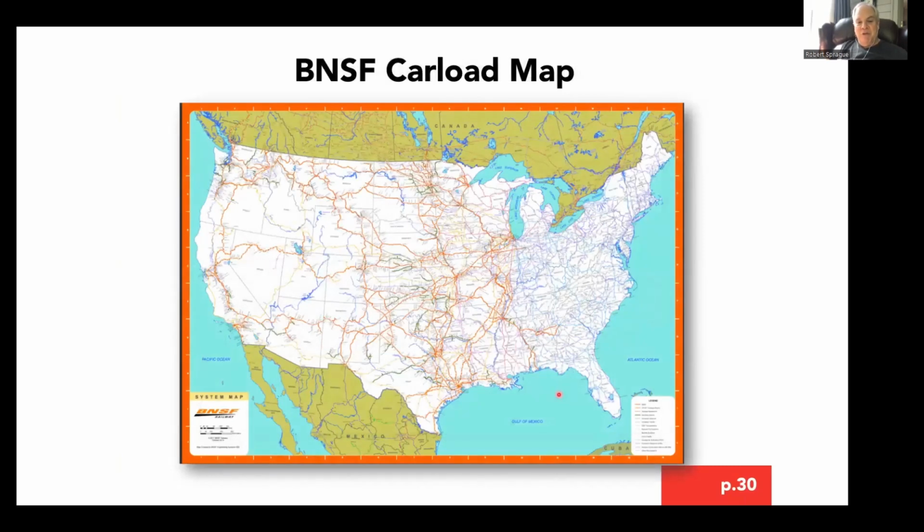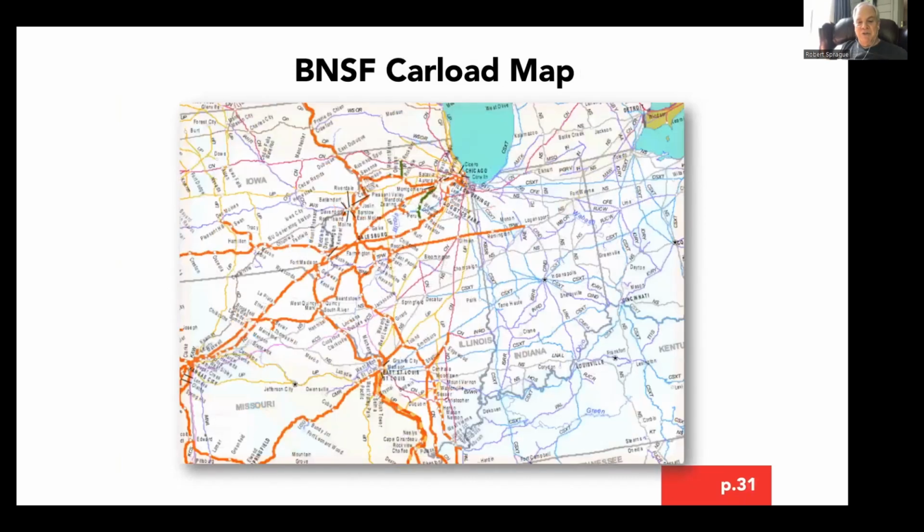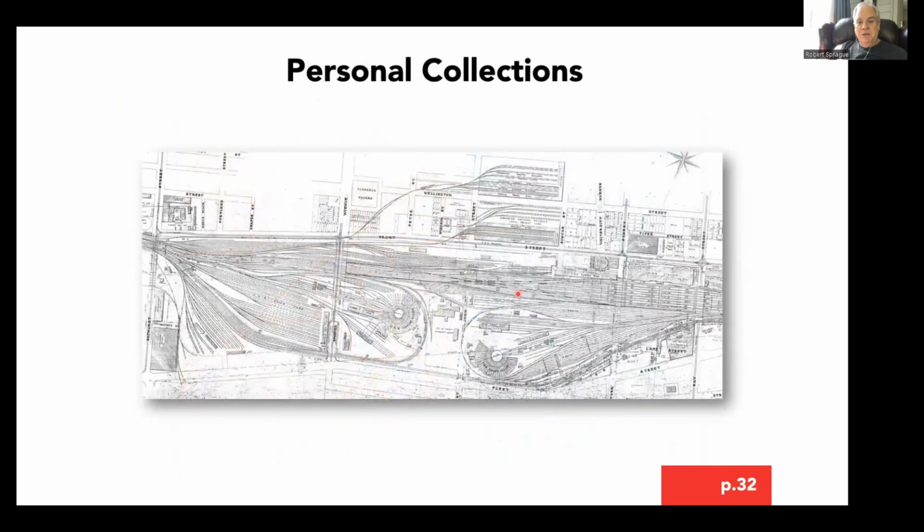Like I say, when it's in full size, you say, well, that's not very helpful, but then you start zooming in and it gets pretty tight, and you can start to see all these things. So if you're looking at an interesting town and you're trying to figure out which tracks are whose, I've found that this can be very useful. Then, of course, people have personal collections.